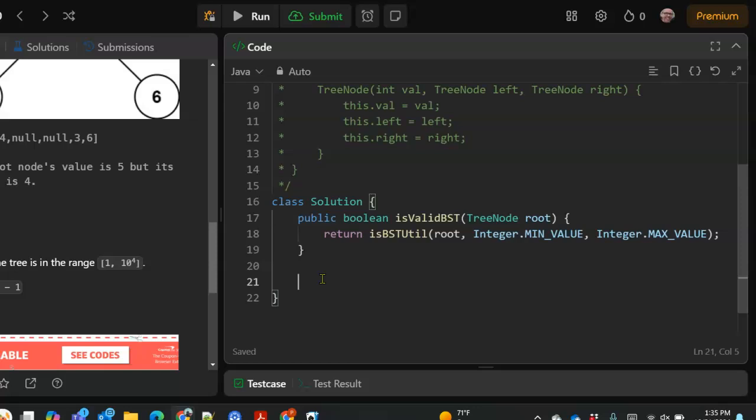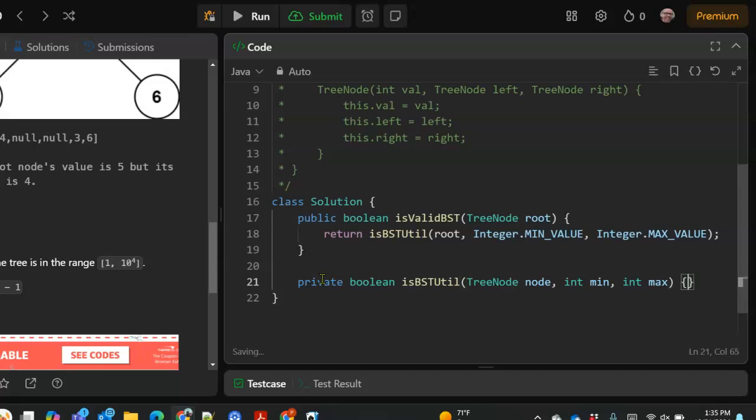and we'll say this could be a private method. Private boolean isBSTUtil. All right, the input is a tree node. Let's just call it node, and int min and int max.